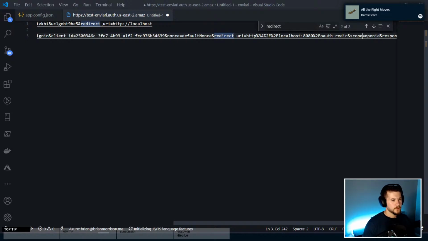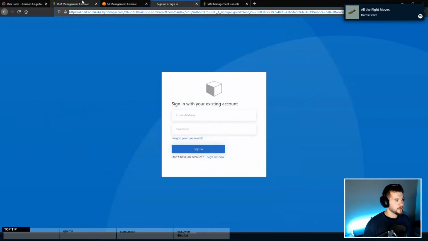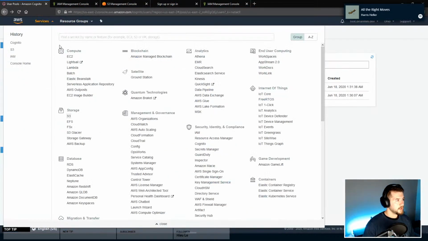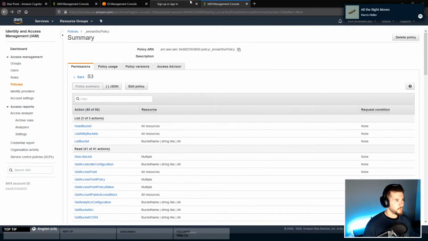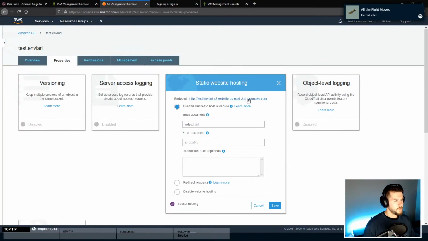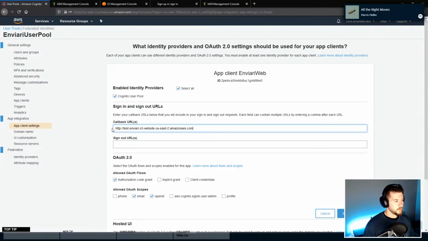OAuth reader, but we can probably, that was a /OAuth reader. I think that actually might be what we're looking for. All right, so let's head back into Cognito, and we're gonna update our redirect URI to not localhost, but we want to snag this URL. Copy this guy, because this is the URL of our website, our test app. We're going to put that in there. We're going to do OAuth reader.